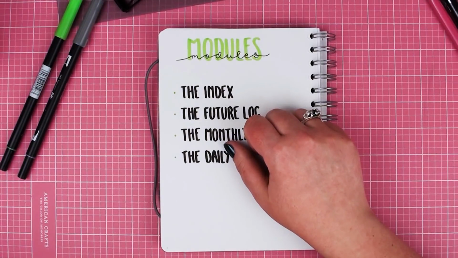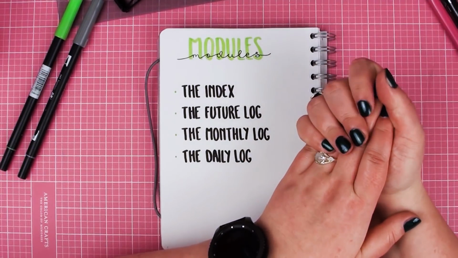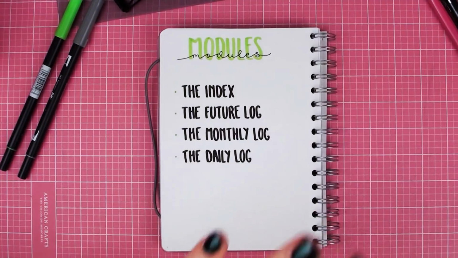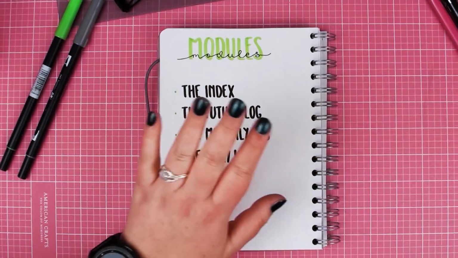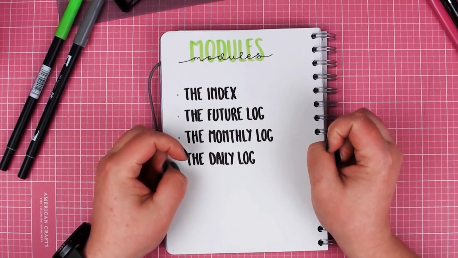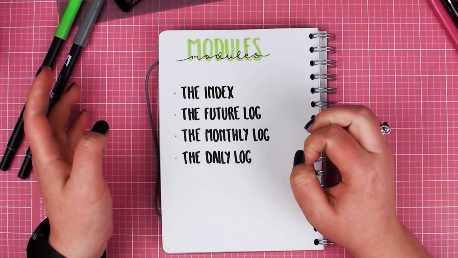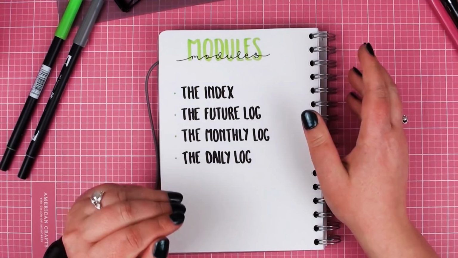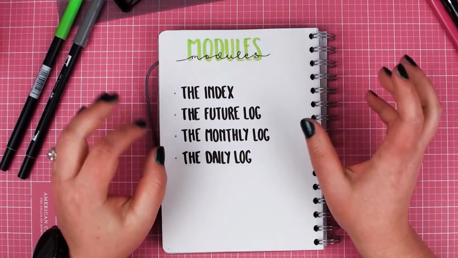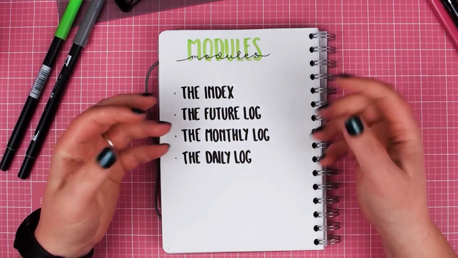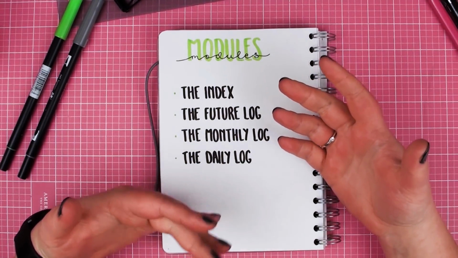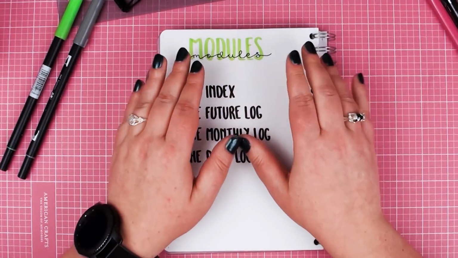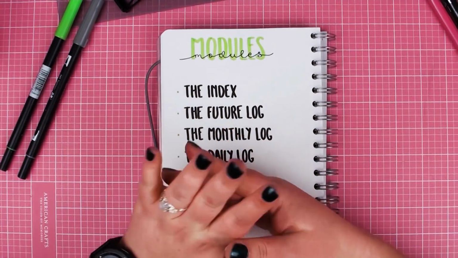So in the next video, we're going to talk a little bit more in detail about how the bullets work in the system. In the third video, we will start to look at how we can use the system in a weekly spread. And then we're also going to talk about in video 4 about how you can use different parts of a pre-printed planner as a future log, to plan out your future events and happenings. And also in the 5th video, so there's going to be 5 videos, we're going to talk about different collections, and also we're going to talk about habit tracking, which is a big thing in the community right now.